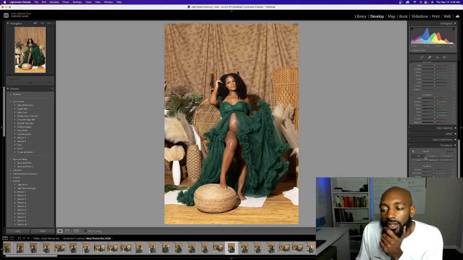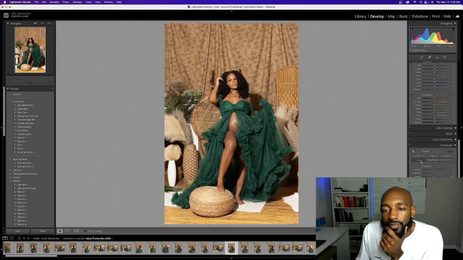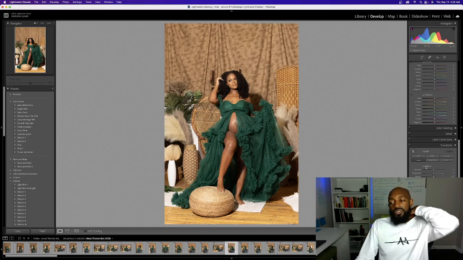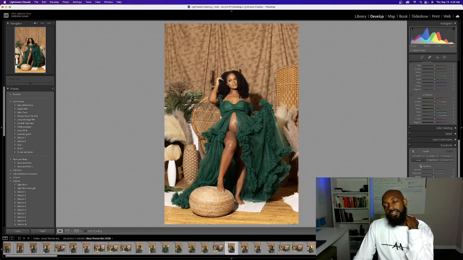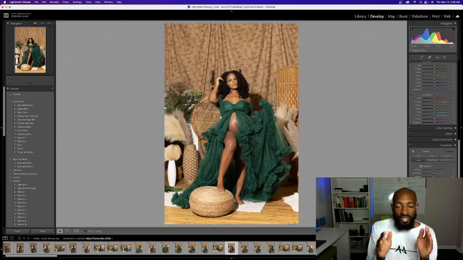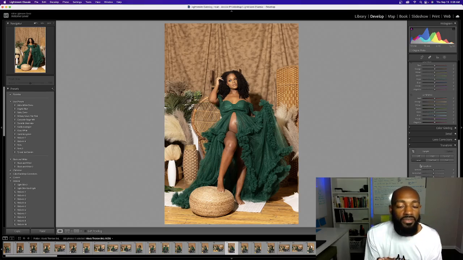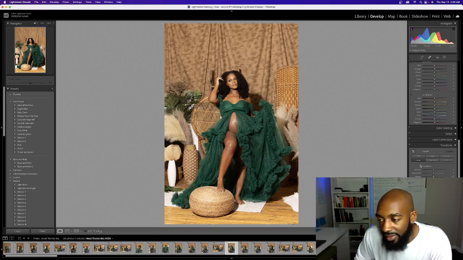So I'm gonna just hit level, and it straightens up the whole image. I use this tool more so when I do real estate, because that's when you want the straight lines. It just looks very attractive in the photos when you have straight lines versus crooked lines. Sometimes it might not be very noticeable, but whenever you fix it within the click of a button, it just polishes up the image so much more.